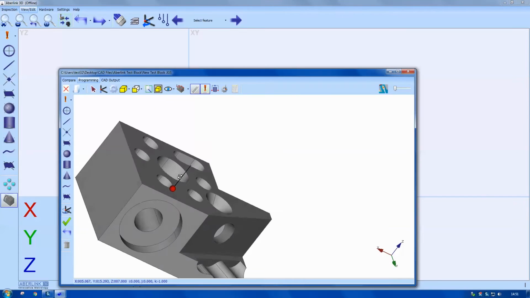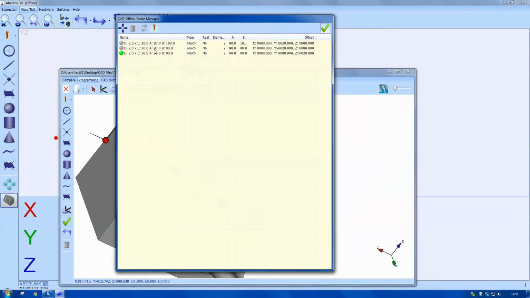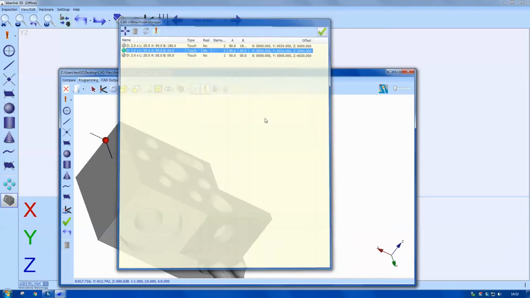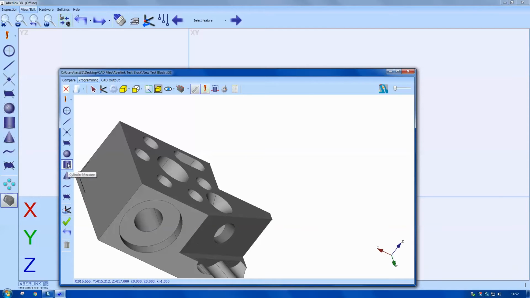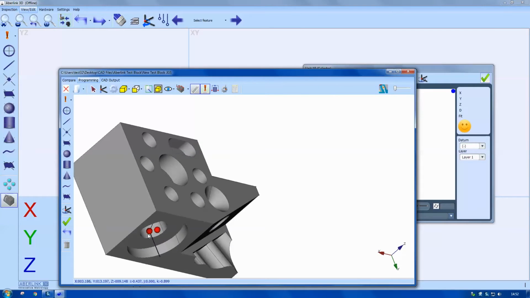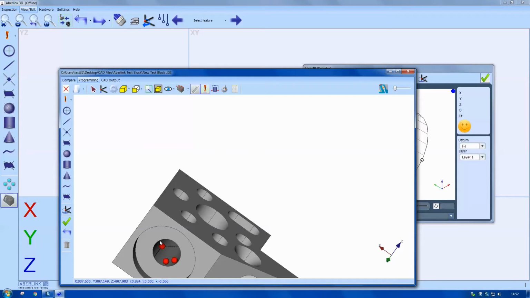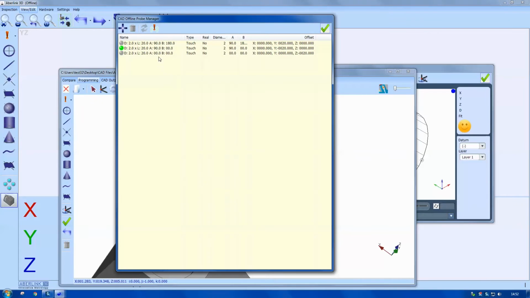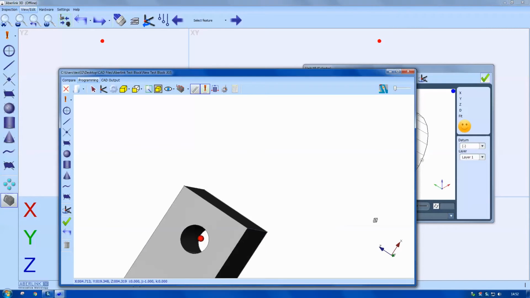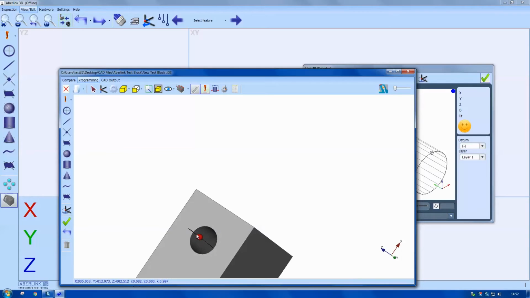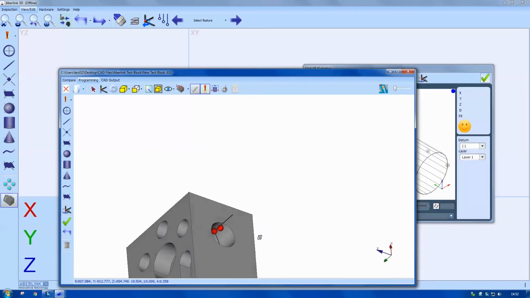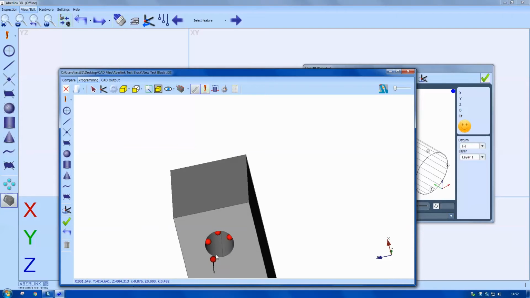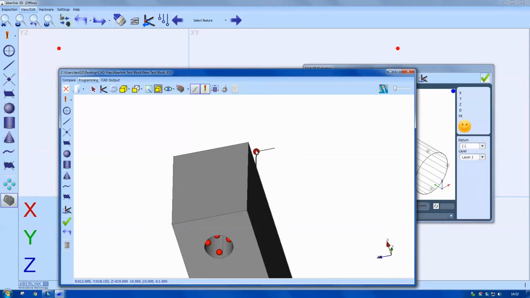Now I'm going to measure this cross hole as a cylinder. So I need to change my probe angle. I'll take 4 points at this end. Go back to my probe, change the angle, and you can see the graphics showing you which way the probe is pointing. Continue measuring the cylinder. Now, within the software, I don't have to worry about any of the intermediate moves the software will make to get from one side to the other. That's all done cleverly within the software.